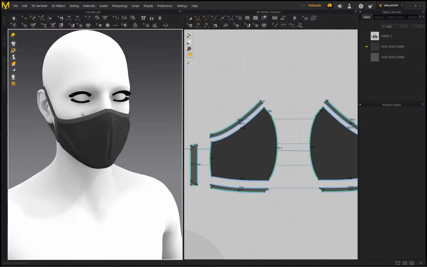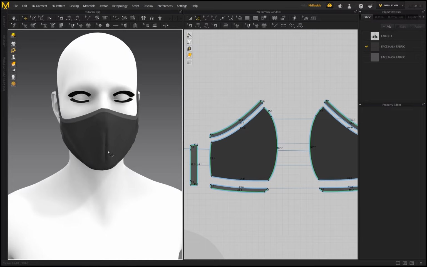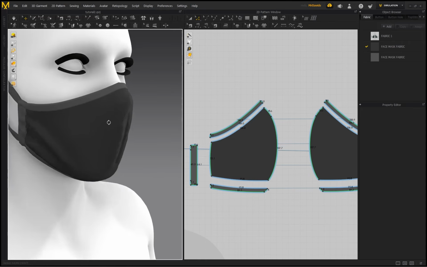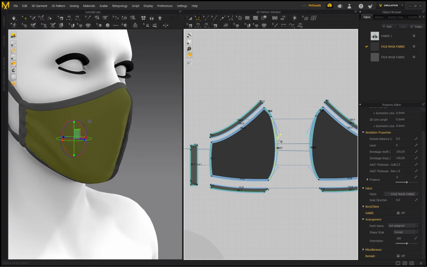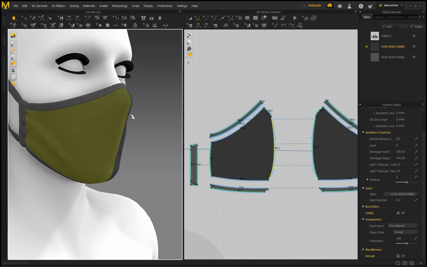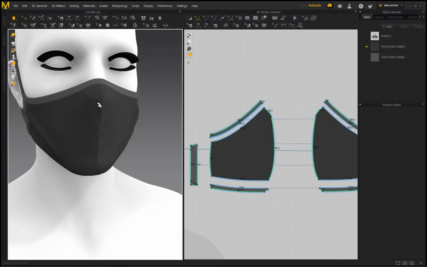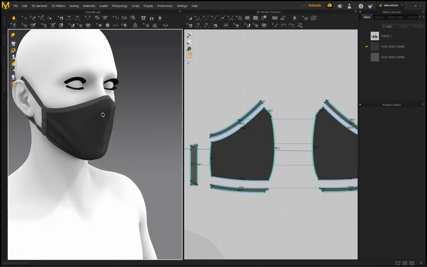Now just some additional tips. If for some reason you don't like the fabric in the front, where there's almost this indentation with fabric, there are two ways to fix this. You can fix this directly on this pattern by making this straighter. By making this straighter, you're going to make it tighter on this part of the character's face. So you can see that's a lot more form-fitting, and that gets rid of all of that loose hanging fabric.